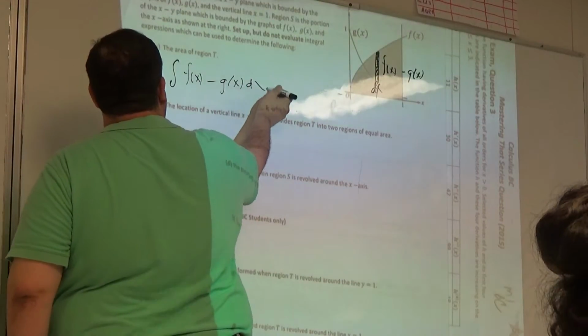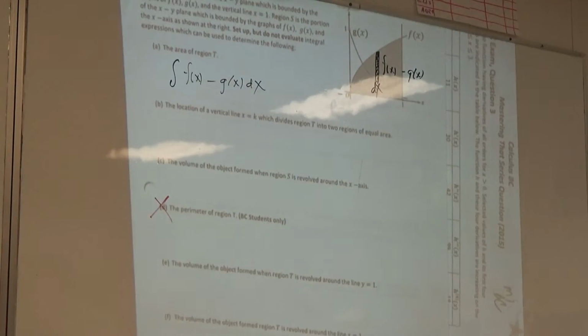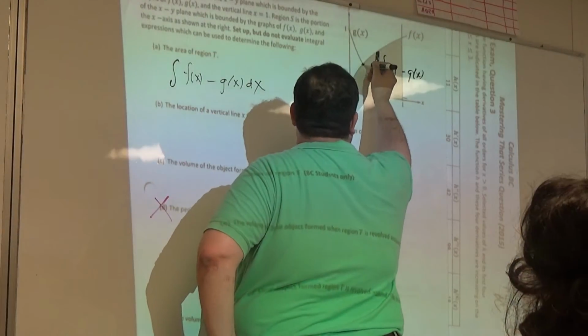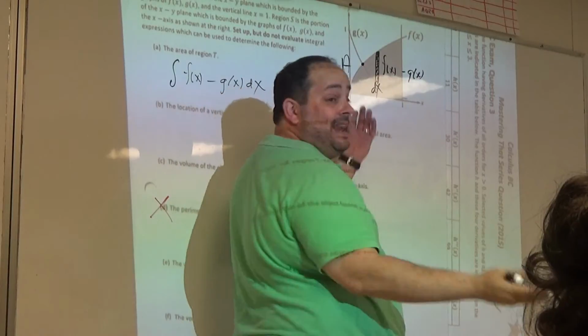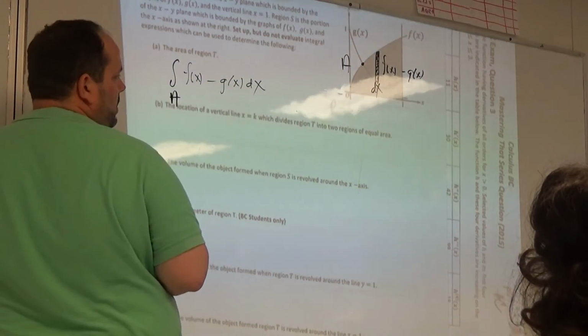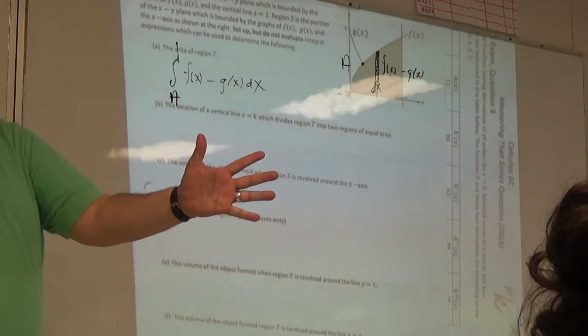Knowing me, are we done? Ready to move on? Why not? You still need endpoints. You need limits of integration. What are they? Edgar, what are they? That point of intersection. What is this point of intersection? We're just going to call it A because you can't tell me what it is. So I'm going to go from A to where? 1. A to 1. Everybody okay? We got this under control?